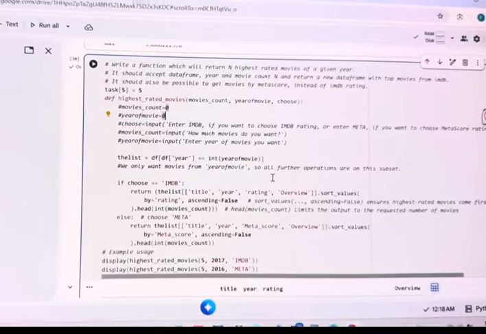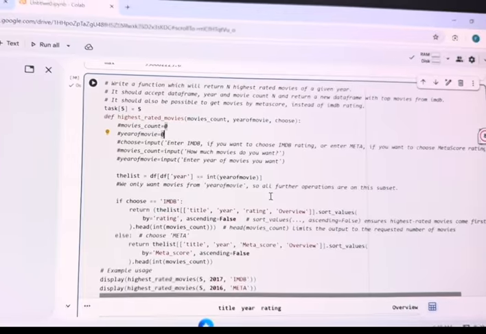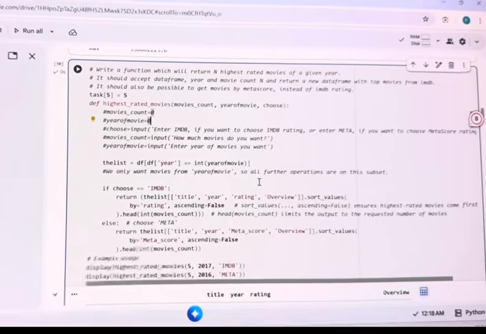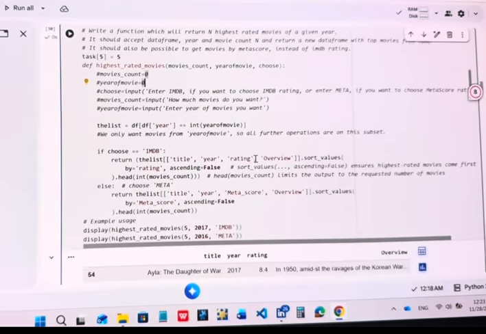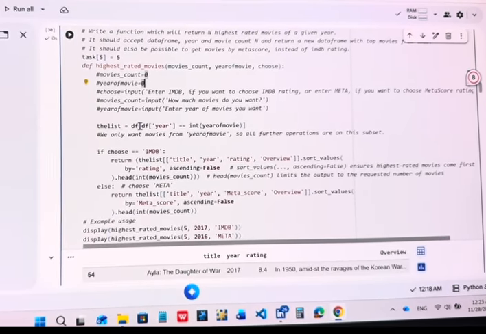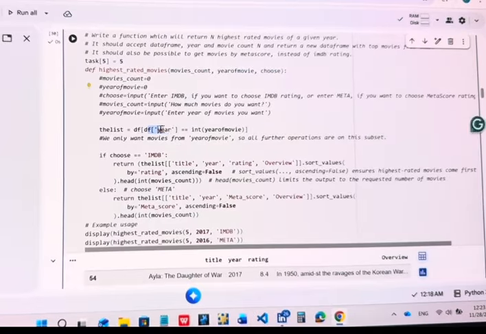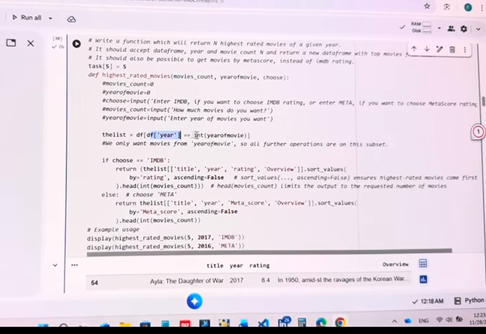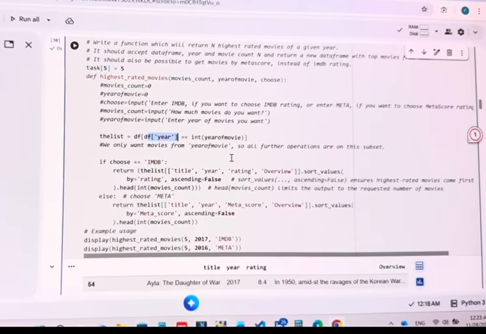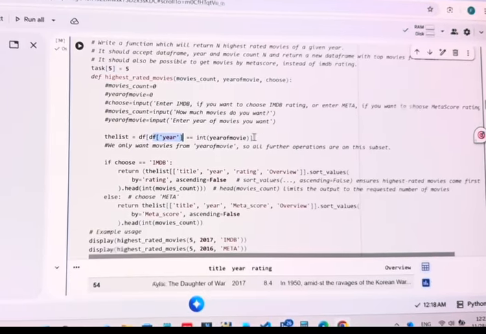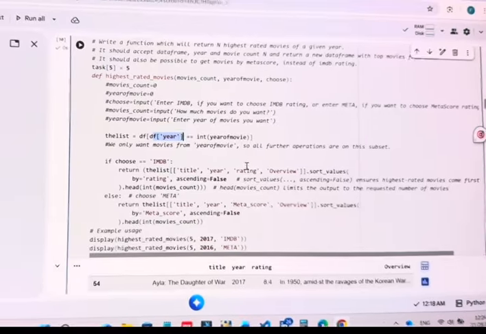So I am minimizing my output by writing it this way. From that year column, I am looking at exactly that year of the movie. So this is my whole list.